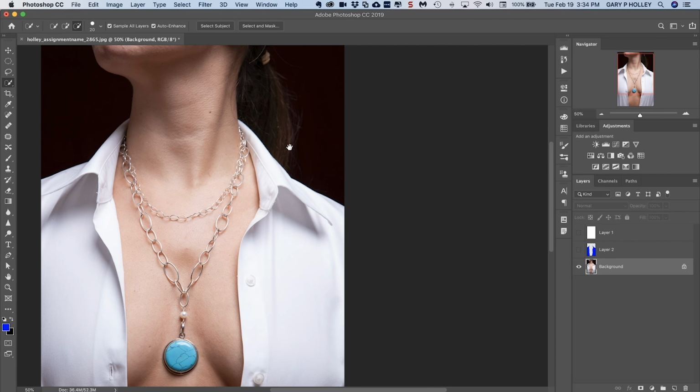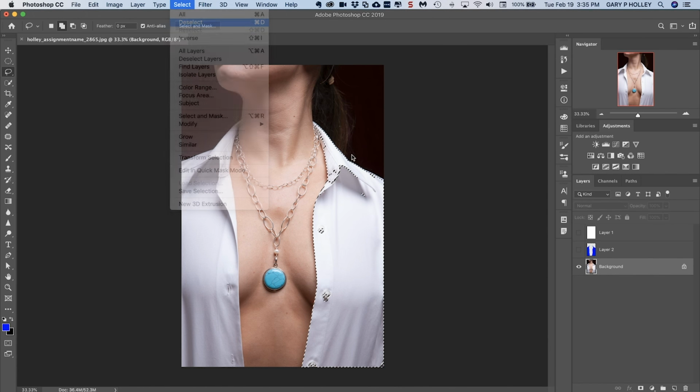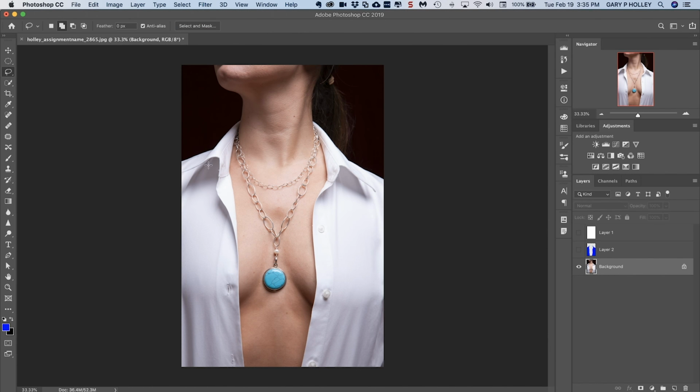And again, if it's something a little bit more geometric, one of the Marquee tools. And if I need to just do a quick and dirty little selection, I'll use the Lasso tools. And there are more sophisticated ways to make selections, but this is the basics, and this will get you started and going a long way. So that's it for now on this video. If you have any questions, please feel free to ask.